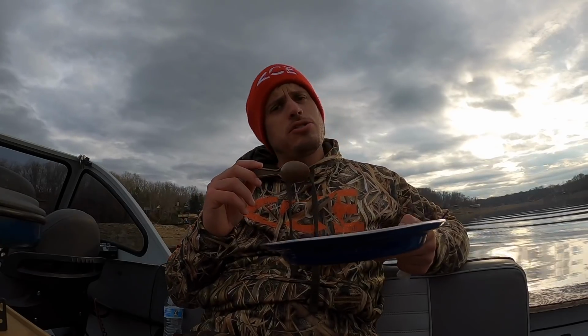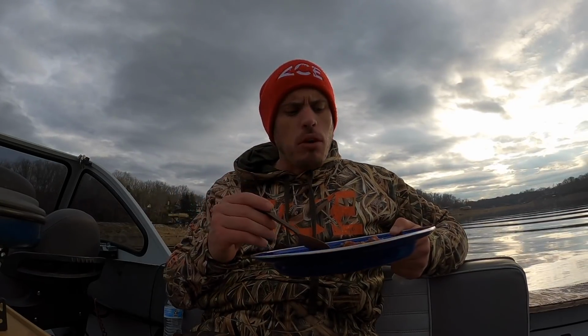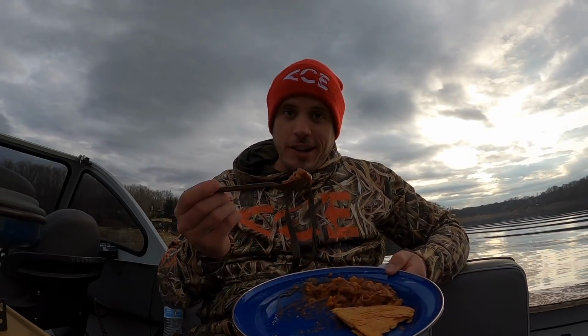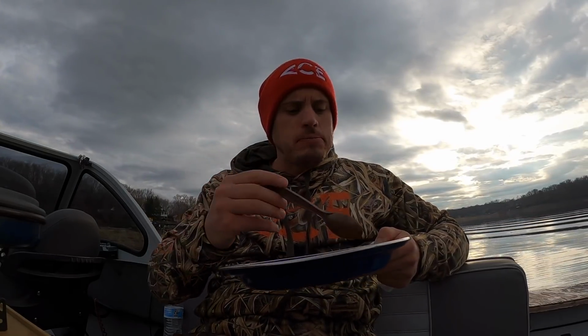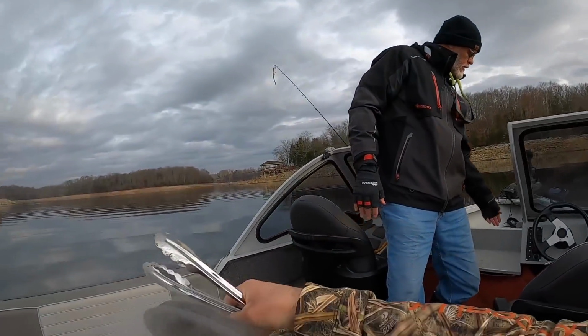As far as MREs go, on a scale of 1 to 10, this main dish, I'm just comparing to other MREs, not like my mama's home cooking or her chili or anything, but I give this a 9 for sure. I'll heat some hot water up for your coffee in a second if you want.